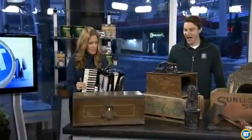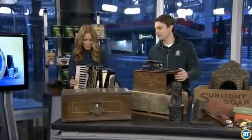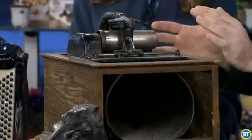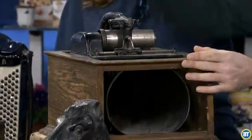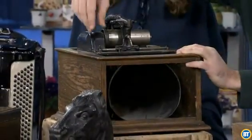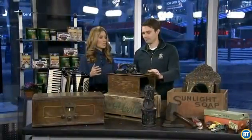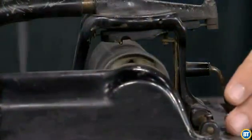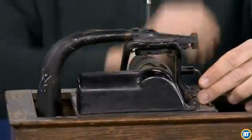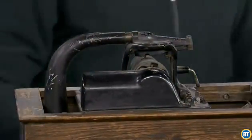I can't believe people want to part with this and they consider it junk. Well, I think people don't realize what they have sometimes. Sometimes they don't have room for it anymore, and they don't want it, or they've had it forever. This is an Edison phonograph, and it's broken. It's missing its top part. It's probably 1920, somewhere in there. And it does work, actually. Remarkable considering it was 1920. This looks so archaic. I mean, that really wasn't that long ago. Exactly. And this is when they were playing around between records and wax cylinders. So a wax cylinder used to go in right there. That's awesome. It's really neat.